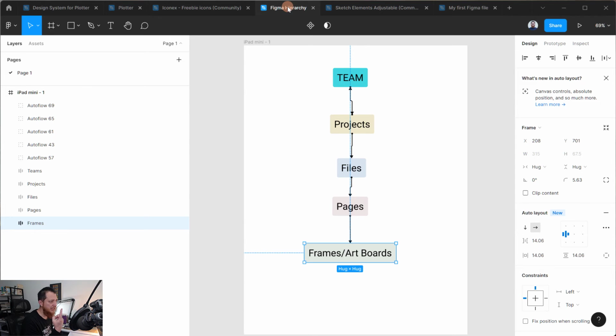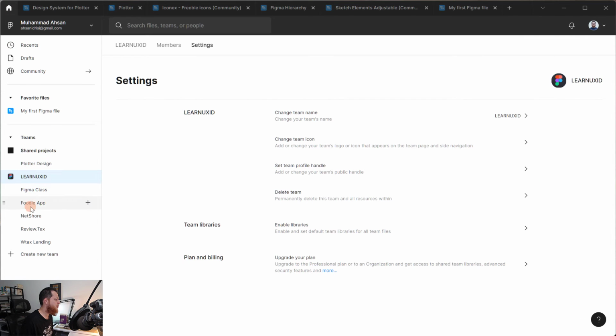So we have a single team. We can have 2 or 3 teams also. So we normally have 1 or 2 teams max. Team, then we have multiple projects inside that team. Like I have shown you over here. So this team has 1, 2, 3, 4, 5 projects. This one has 1 project.